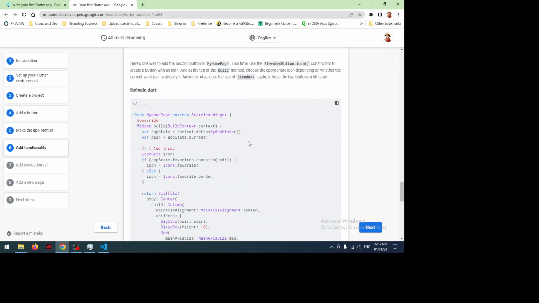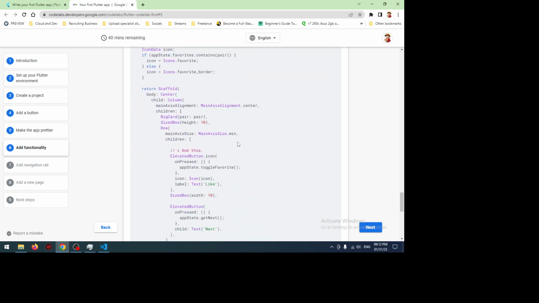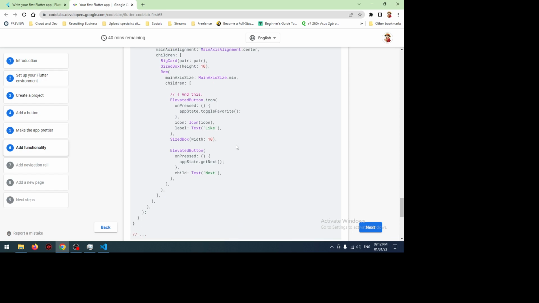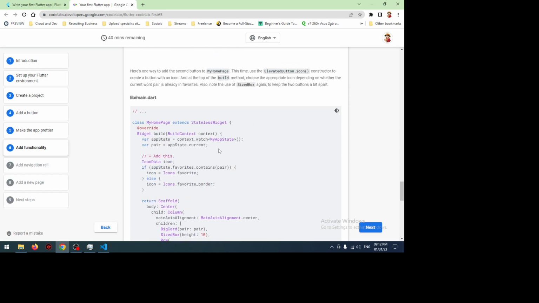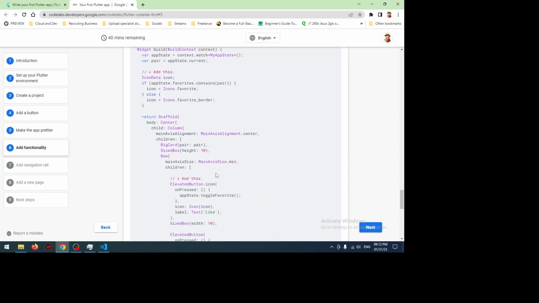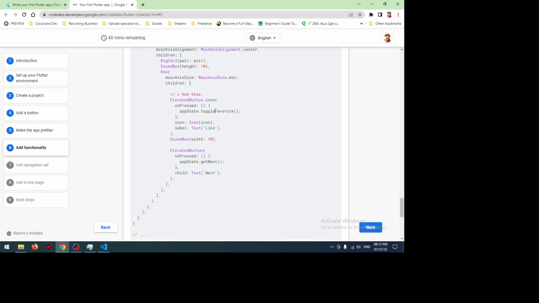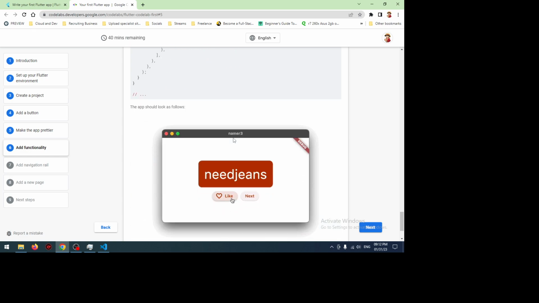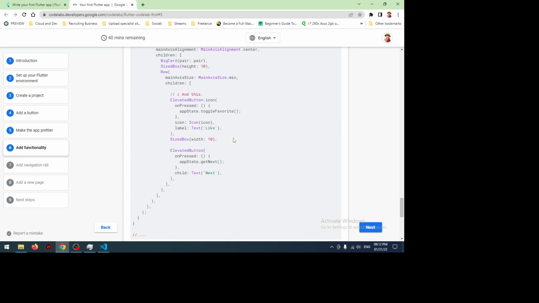Spoilers ahead. Okay. Wait, what they do here is they literally add an elevated button, toggle favorite. So if I click next, the button text will change. Wait, what? They put another icon, which is like.